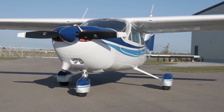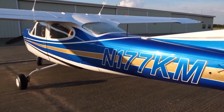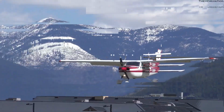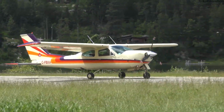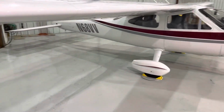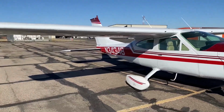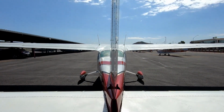While the 177 was aesthetically appealing and offered some advancements like the absence of wing struts for better visibility, it had its drawbacks. Initially, it was underpowered, and this led to some criticism. Cessna addressed these concerns by adding a more powerful engine in subsequent versions, but it wasn't until the introduction of the 177 RG that the Cardinal reached its performance peak.